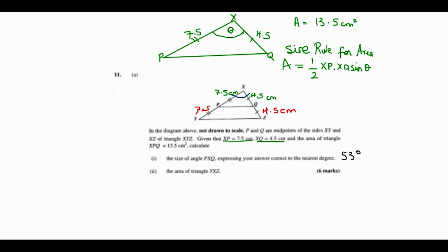And then there's also the route of using similar triangles. If you could recall similar triangles, you could obtain the scale factor for the similar triangles and then use that information to calculate the area of YXZ. Okay, so I'm going to give you all the options. For those of us who remember how to use scale factors and the similar triangle properties, go right ahead and use that. And if you remember how to use your sine rule and you want to just use it because it's right there, go right ahead and do that as well and work it out. Let's see what you get as your area.